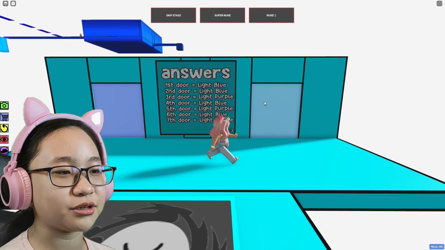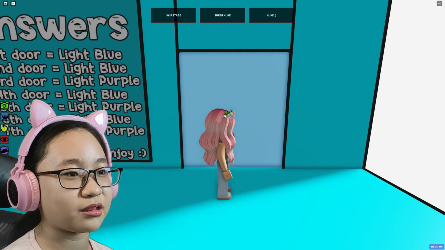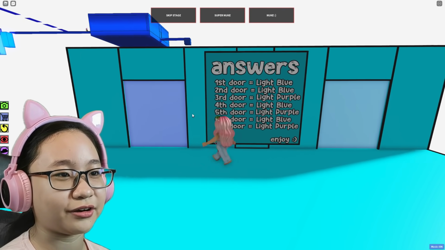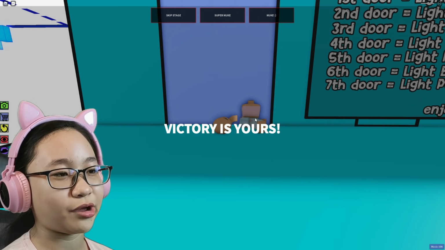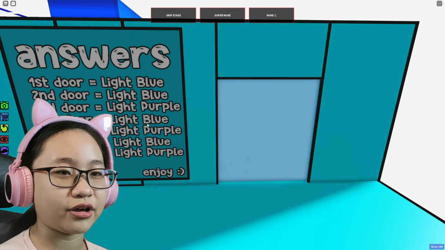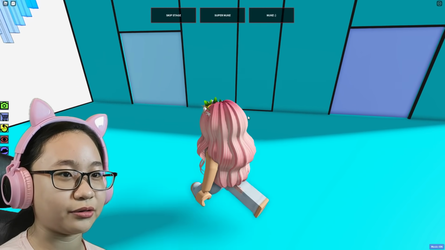Okay, so which one is blue? This looks more purplish. So I'm gonna guess this one's blue. Yep, okay, it is. Wait, what happens if I go here? Will I die? Oh, okay, I did die. Okay, we're supposed to go in this door. Okay, second door, light blue. Okay, here we go.